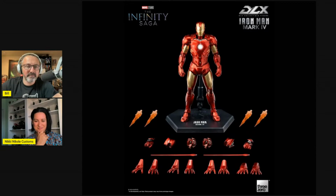This is a nice figure. For me, it's good because I don't really collect MCU. And this is a weird scale. It says 1/12 scale, but these are 7 inches. These are a solid 7. So you can't just buy these and mix them in with your Marvel Legends or your figure arts. This is its own scale. There's nothing really that's going to mix with it. I guess I do have my Mezco Iron Man sort of together with those. They're not MCU, but they're kind of in the same size. And they're also die cast, and they feel definitely different, but they kind of have that similar premium die cast quality. But I do really love this line.